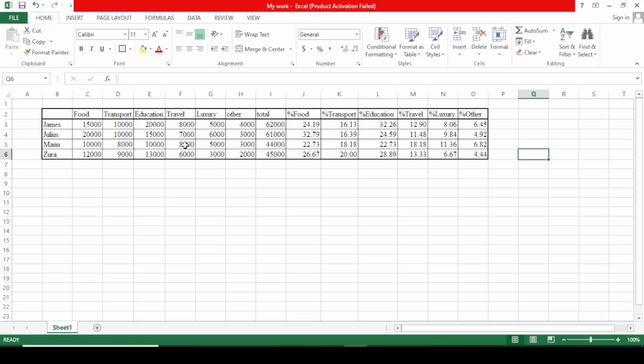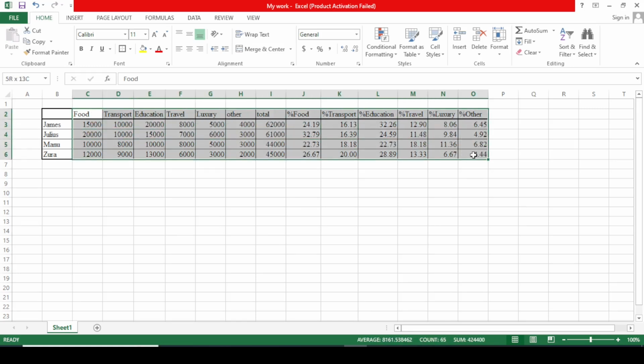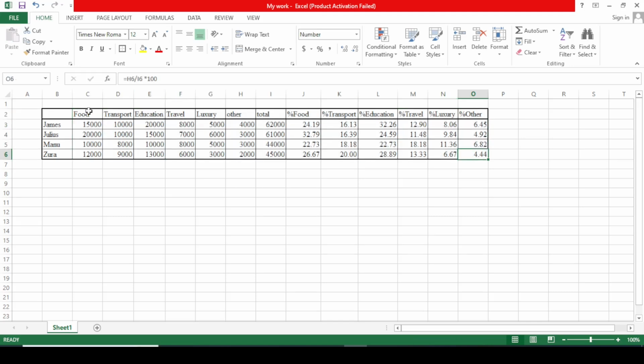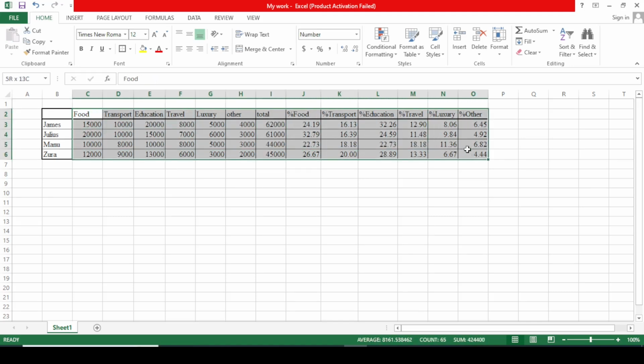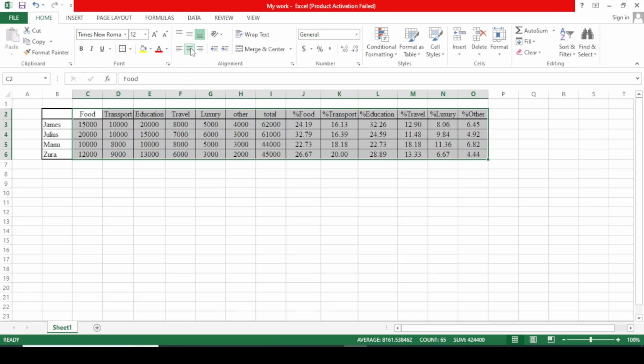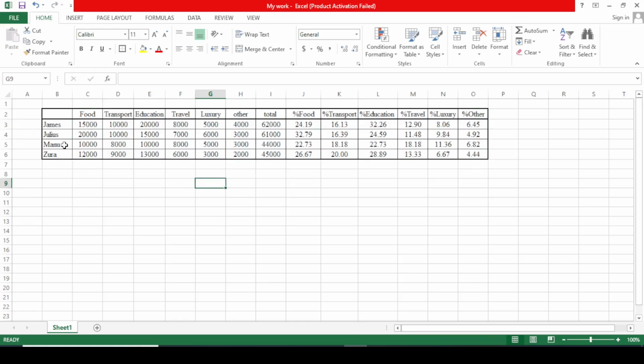The other thing that I want is to make sure that all these texts are placed at the center of the cell. Just highlight them this way. Highlight these cells and then center them, so you can see they are at the center, like this.